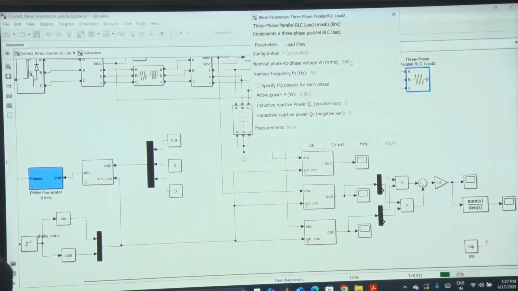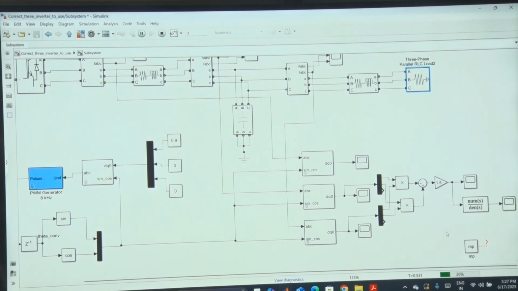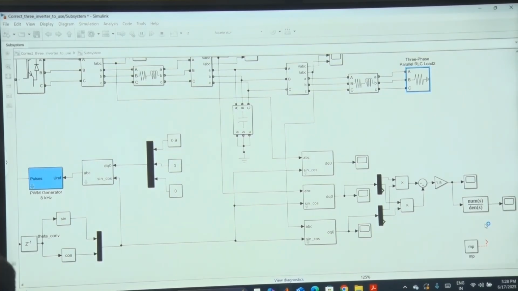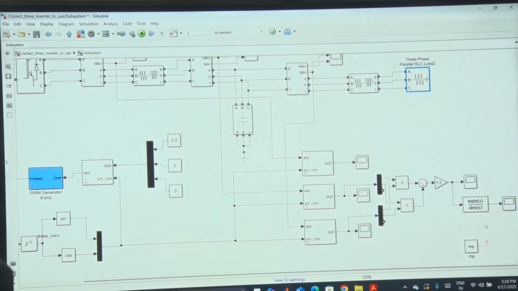When you regulate the voltage... currently the voltage is not regulated. So you have a high value or low value, and accordingly the power, V square by R, will change, right? Because the voltage is not regulated. Okay. So now you see, like this, what we have done is we have calculated the power.